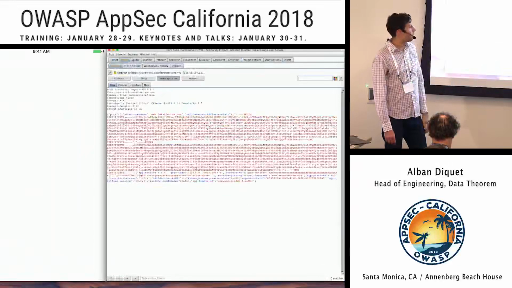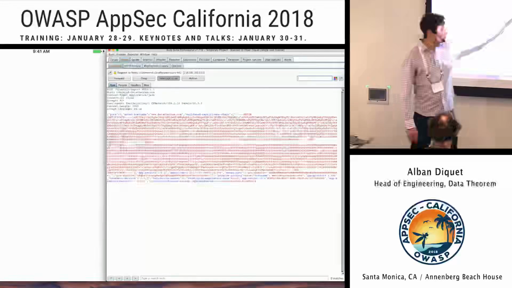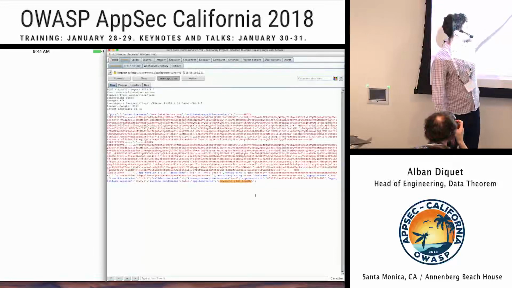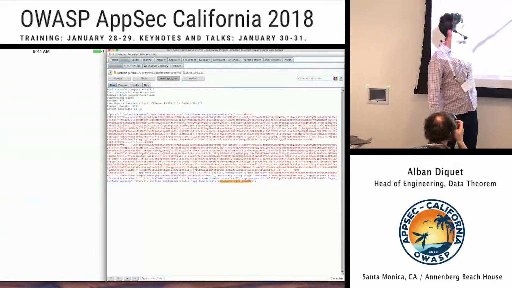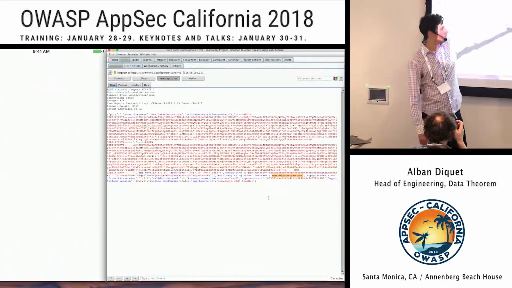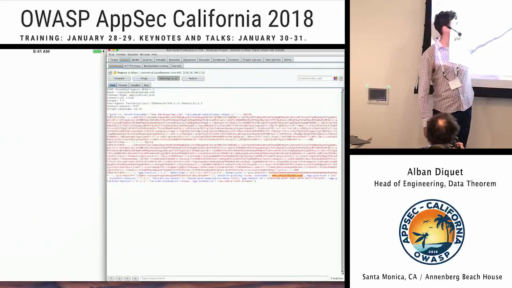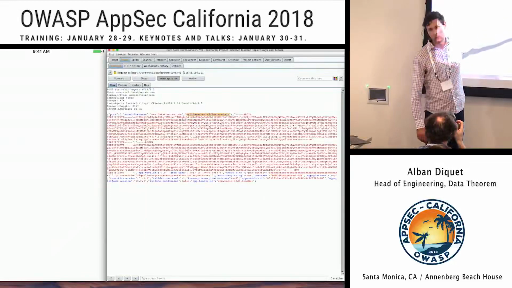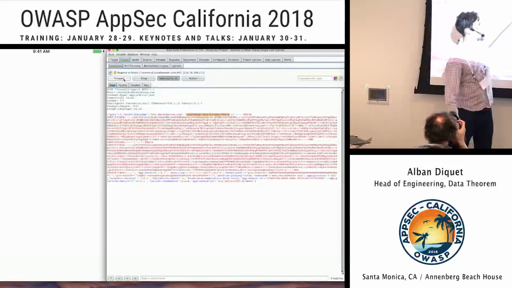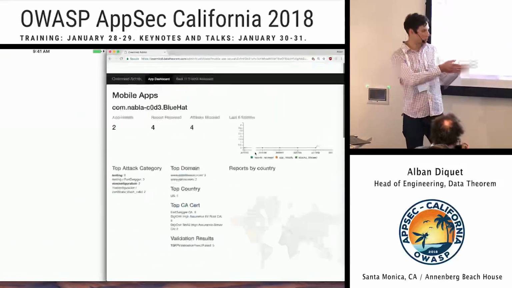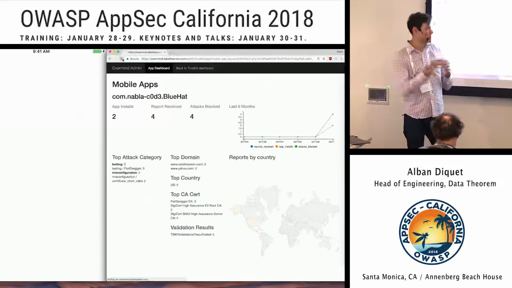And you're going to see in Burp the report that was trying to get out to our server that has all the data I just described, including the certificate chain that caused the problem. And in this case, the certificate chain that caused the problem is the one that's used by Burp to try to intercept the connection. So this is basically the Burp certificate chain. So the app was unable to connect because Burp is sitting in the middle.